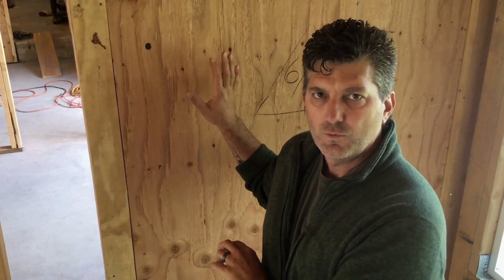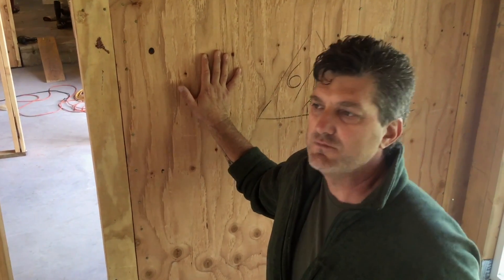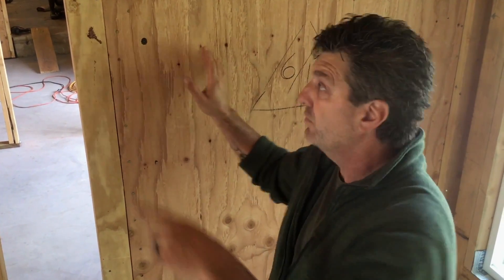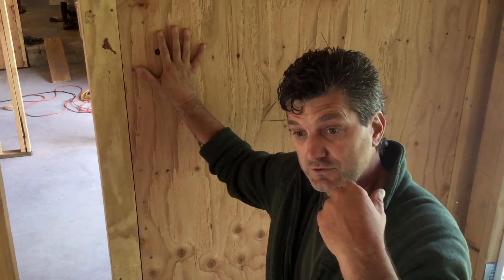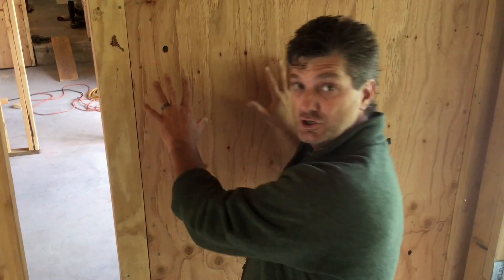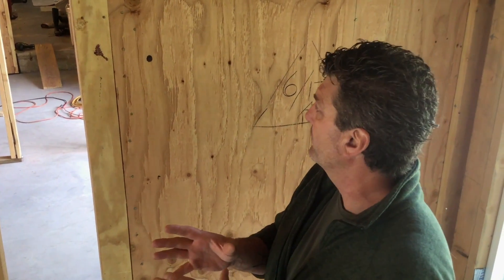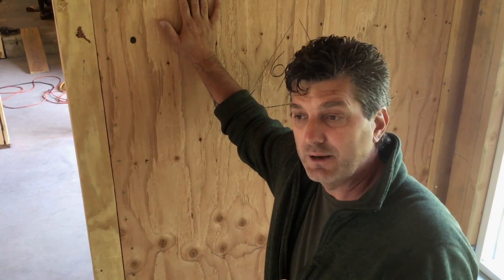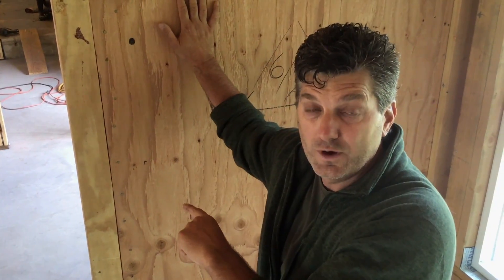The moral of the story is: when you open up your walls — maybe you're remodeling, maybe you're patching some drywall, or maybe you're deciding whether you want to move a wall or put an opening in a wall — if you discover a wall that's got plywood on it, don't assume that thing can just go away. Chances are it's a shear wall, engineered into your house for a very specific purpose. It doesn't mean it can't move, but we've got to get professional advice about opening it up or replacing it.